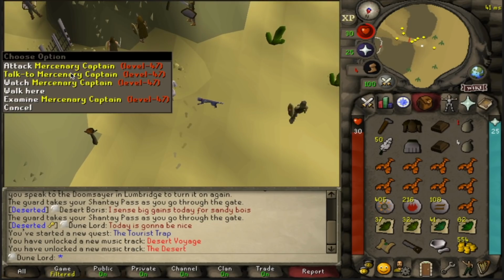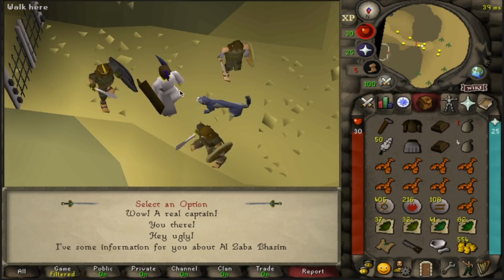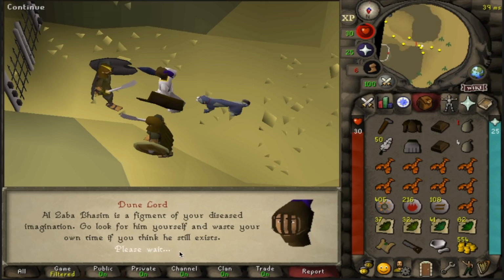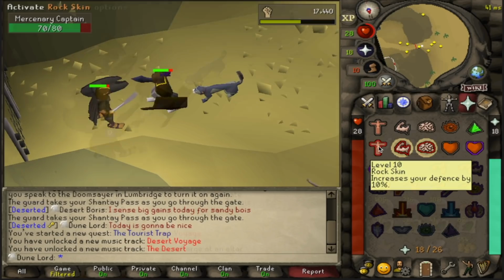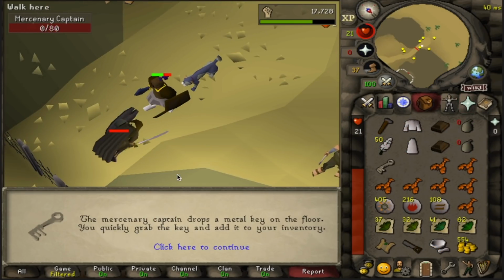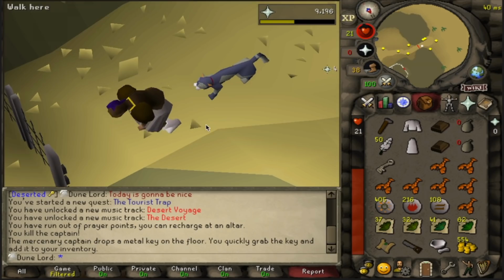So I'm at the part of the quest where I have to fight the mercenary captain. I'm just going to try and tank him and just beat him, yeah. I should have enough food to do it, so we'll find out. And he is dead. That took quite a long time, actually. Bury his bones, show some respect.